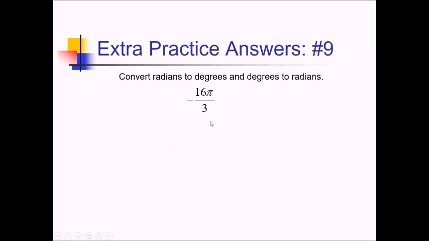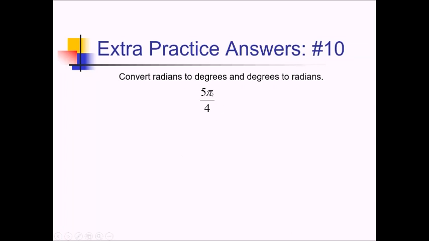On this one, I'm trying to convert an angle into degrees, so let me multiply by 180 over pi, and then these pi's cancel. We have 180 divided by 3, giving us 60 in the numerator. 16 times 60, well, let me think. 6 times 16 is 96. So this would be 960, and don't forget the negative out there. So we have a negative 960 degrees.